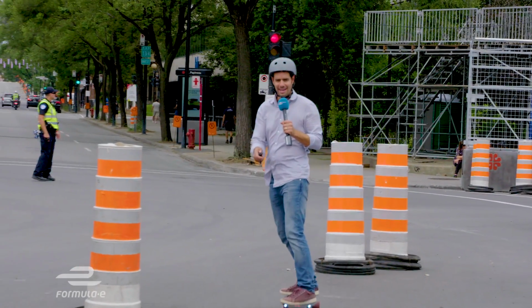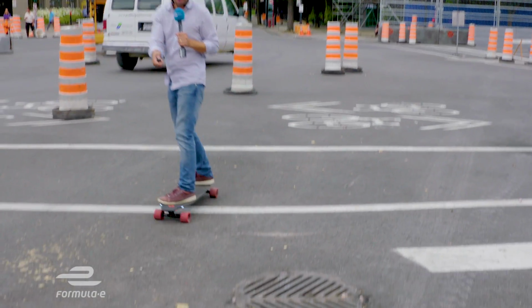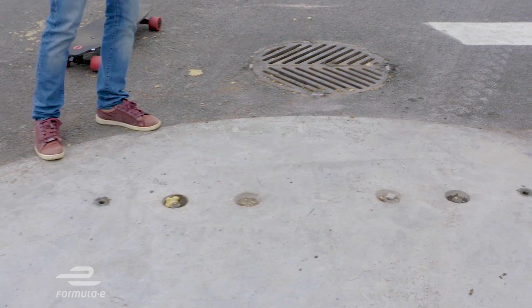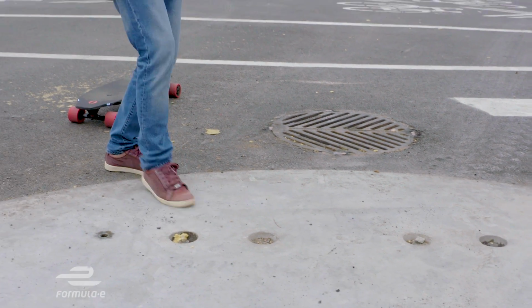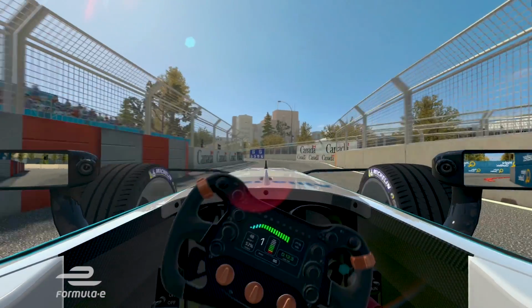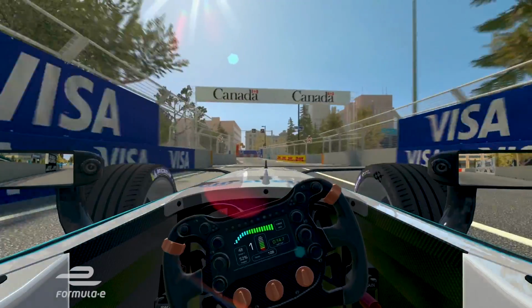looks really tricky. And look at this, this is a point of note that I've spotted, and I know some of the drivers have too. Right on the exit line of turn 1 is this concrete section, and I can tell you that is very, very slippery already. It's exactly where you want to be for the fast line through onto the next straight, but I think you're going to have to stay off that.